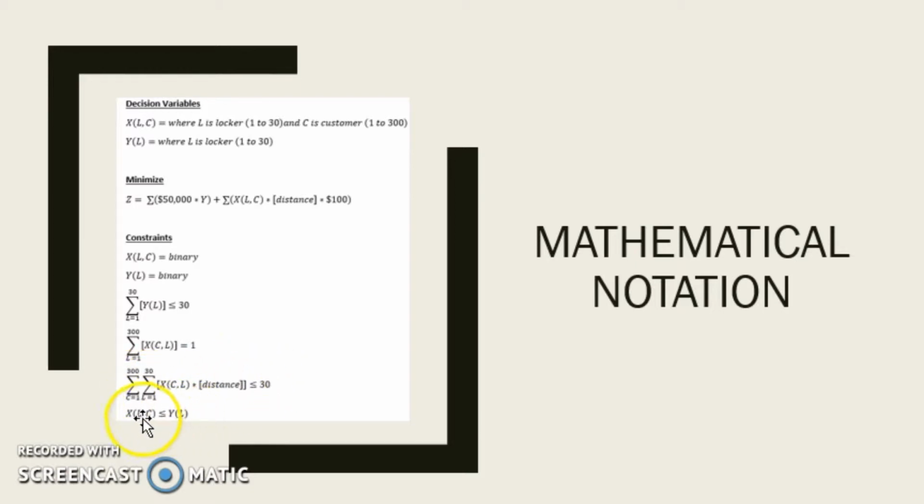And finally, we have our linking constraint, which links our XLC to our YL. As you can see from this equation, XLC can never be 1 when YL isn't, but YL can be 1 when XLC isn't. But this would never happen because this is a minimize function.